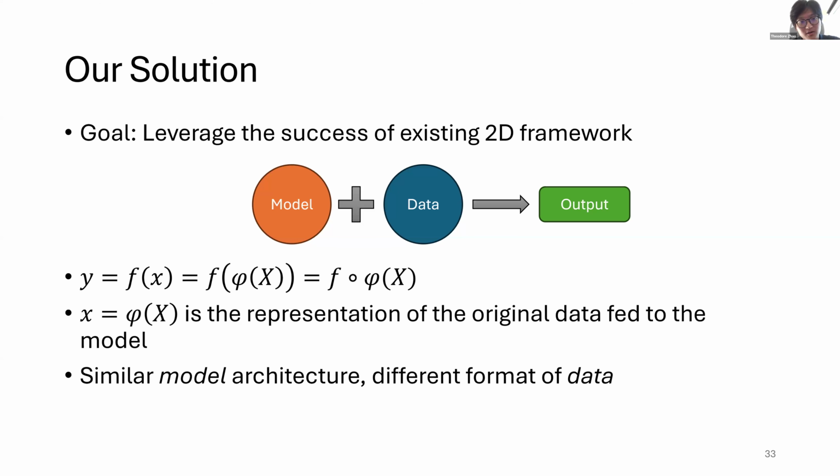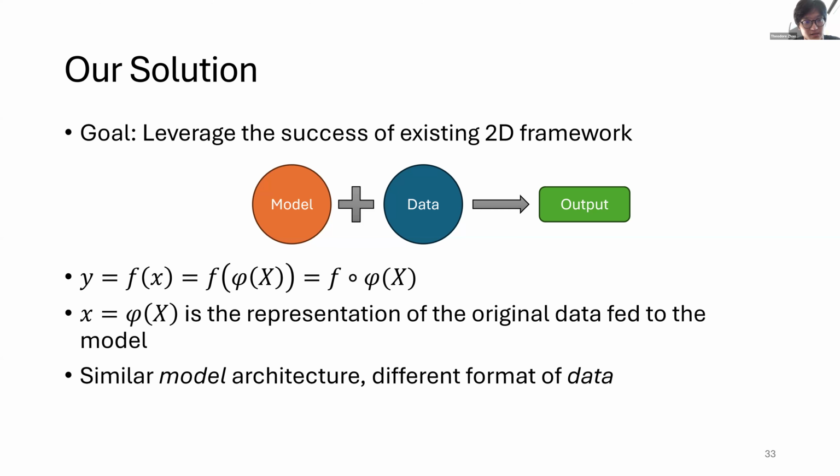In the canonical machine learning framework, you have an input and you want the output. Traditionally you think the data goes to the model, which is a function that gives you the output. But actually it's a combination of the two: your model plus your data jointly give the output. This can be a bit abstract, but we can think of it in this format. Let's say Y is your output, F is your model, and F(x) is how the model takes the data to the output.